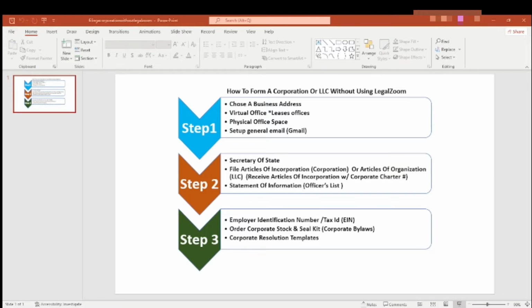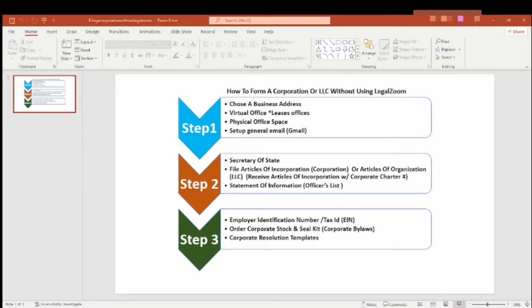Once you have that, or as you're waiting for the stock and seal kit to come back, then you can go ahead and order your corporate resolution templates. And you want to make sure that you order the templates that are applicable to the state that you reside in. Okay, so not all resolutions work everywhere.